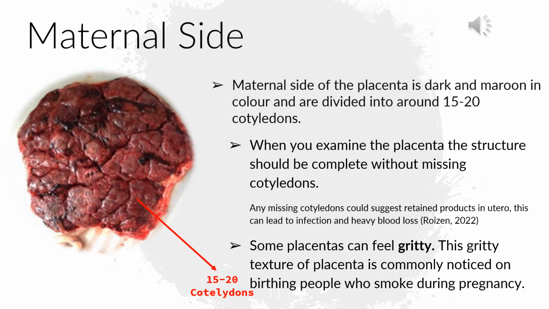When checking the maternal side, it's also worthwhile to have a feel of the placenta because you can come across gritty placentas, which is commonly found in those that smoke during their pregnancy. However, it's also found in non-smokers during pregnancy as well. The professional term for this is calcification. And in non-smokers, this is a common part of the maturation and aging of the placenta.